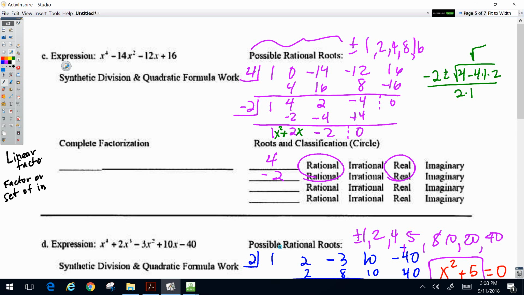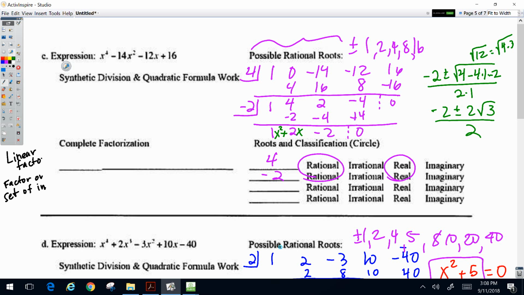This becomes the square root of 12. That was a negative 2. There we go. So the square root of 12. What does 12 break up into? 6 and 2, 2 and 6. Are there any others? 3 and 4. Of those, we're going to go with 4 and 3 because we can take the square root of 4, and the square root of 4 is 2. So this is 2 plus or minus 2 roots of 3, all divided by 2.